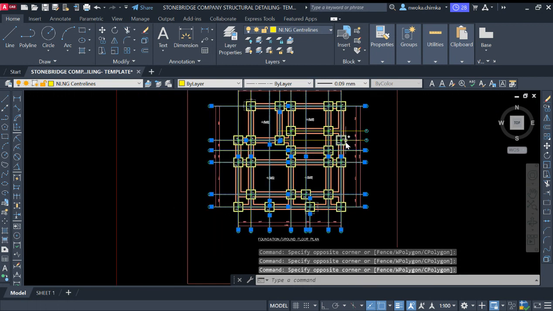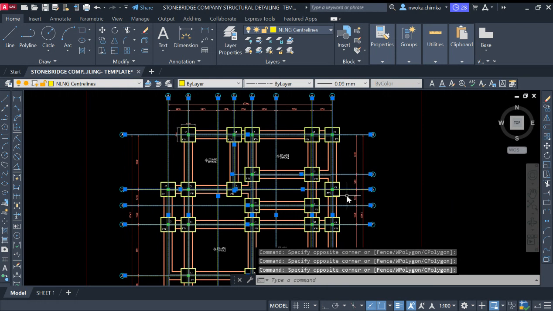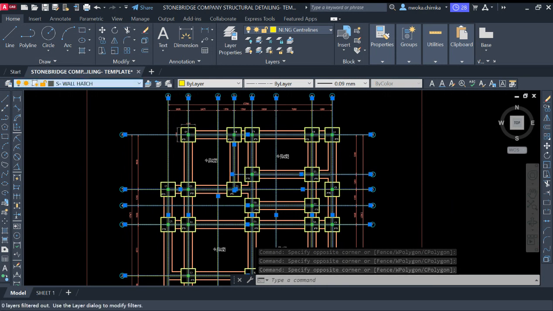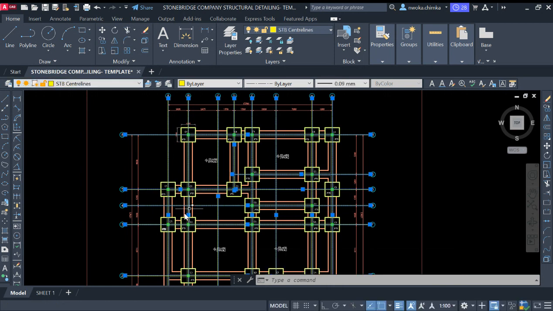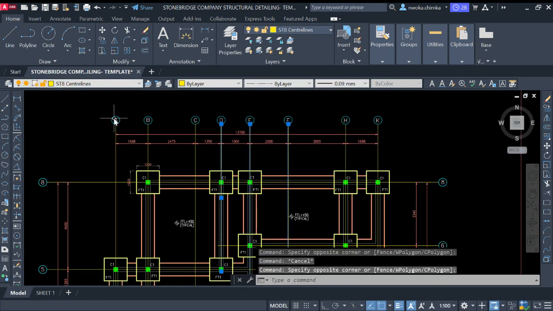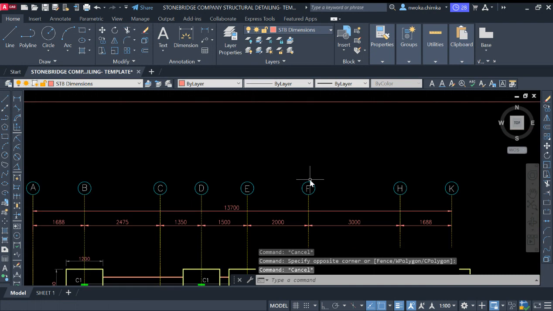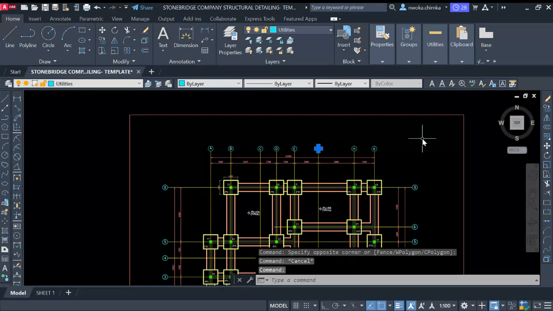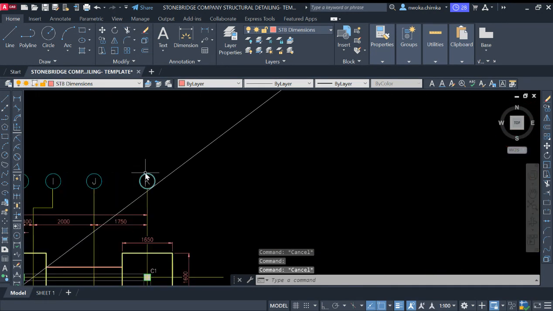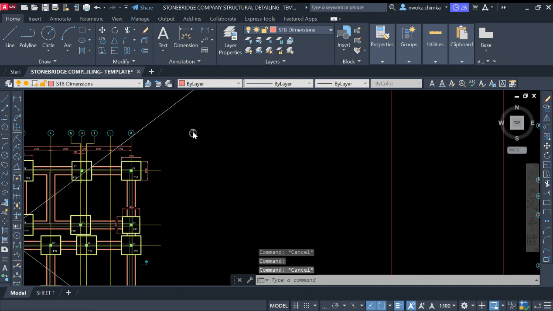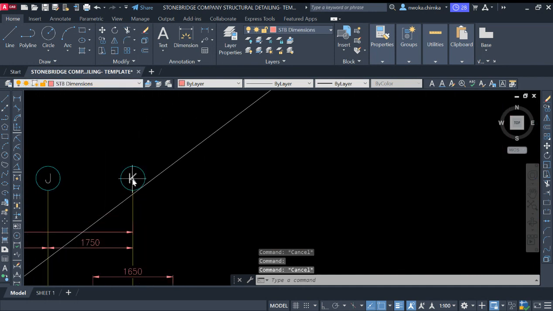Highlight this right now, and then also this, go to this place and change to STB, and then STB Stonebridge center line. You can see it here. So click on this and they will change automatically. You can see that they have changed right now. Also check this to check if they are okay. This is utility, and check if it also corresponds to this, also utility. Okay, that's okay.